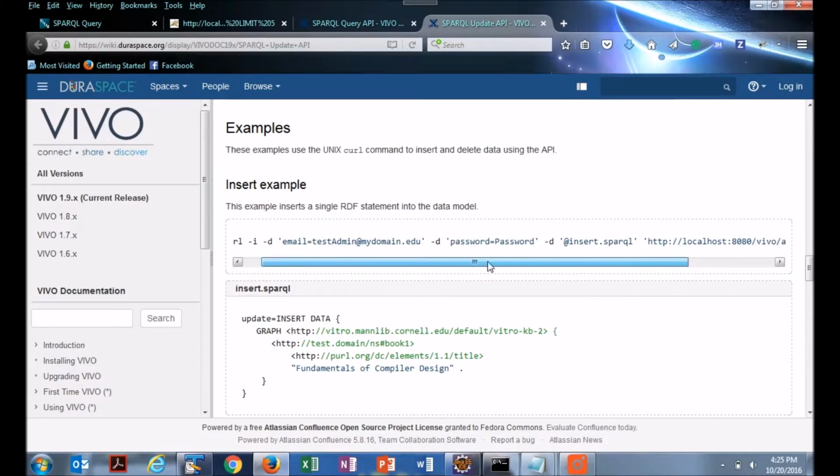Here's your email, your password, and then this refers to a file right here which has the command that you would like to execute for inserting data. And then this is the URL for your SPARQL Update API. So SPARQL Query was SPARQL Query, SPARQL Update is just SPARQL Update here. So that concludes the SPARQL Query portion of the webinar.